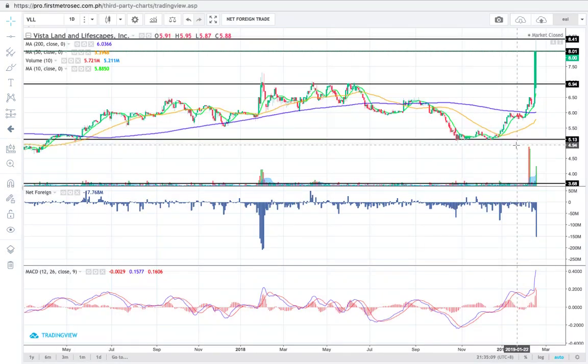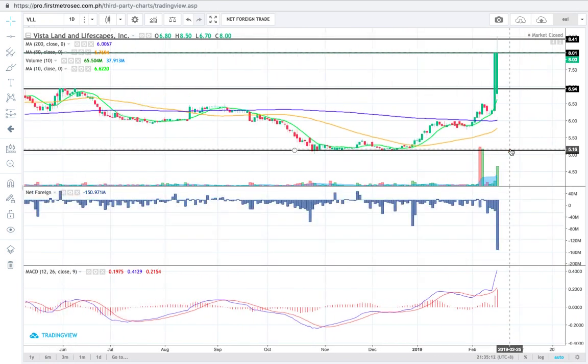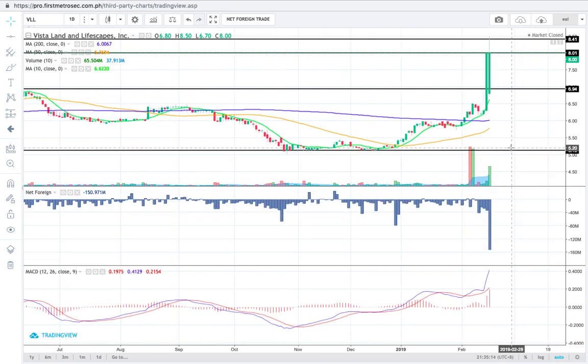But until then, for now, we can say that right now VLL is already moving inside the bullish territory, both in the short term and long term perspectives. But I would rather want to see this blue line again moving below this 50-day simple moving average. And when that happens, that's a confirmation of the bullish stance of VLL investors both on the short term and long term perspective.